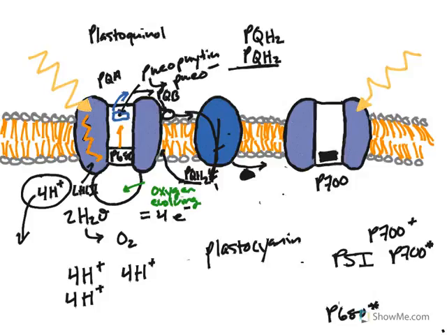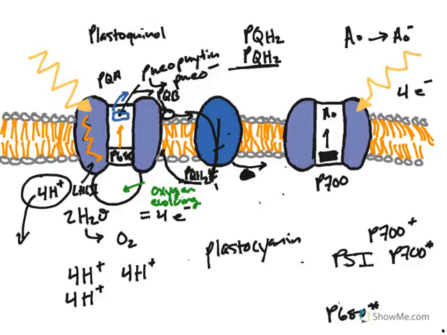So now our electrons are going to sit at P700 until they're excited by 4 more photons, because remember we said we're talking about 4 electrons, so we're going to need 4 more photons to excite them to an excited state to be caught by the primary electron acceptor of P700. So that electron acceptor is called A sub 0. So when A sub 0 is reduced, we refer to it as A sub 0 minus.